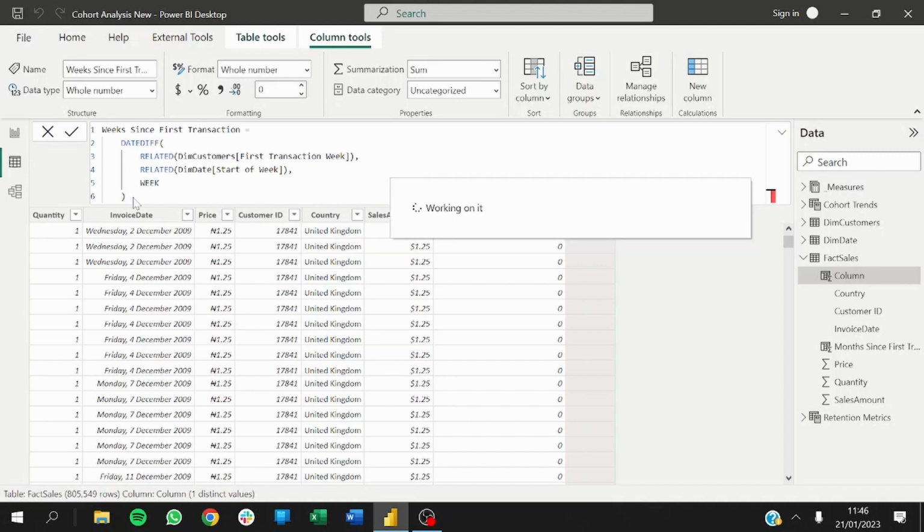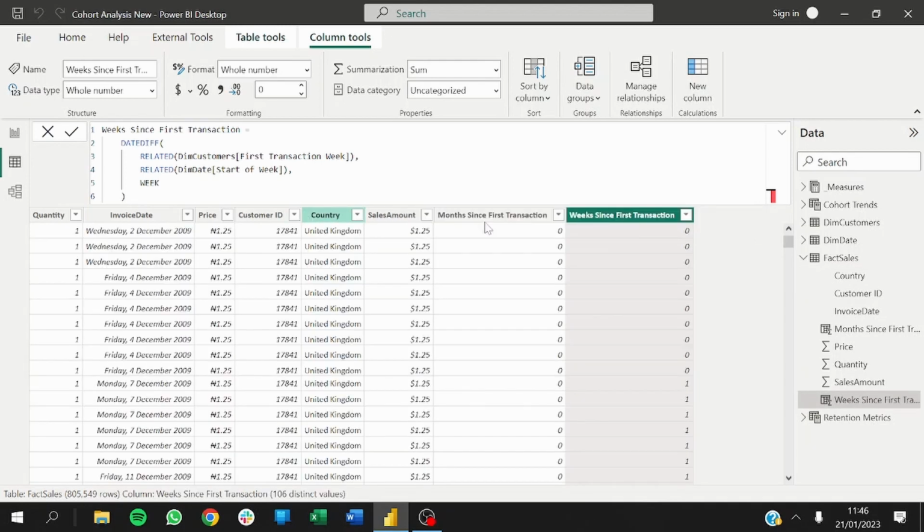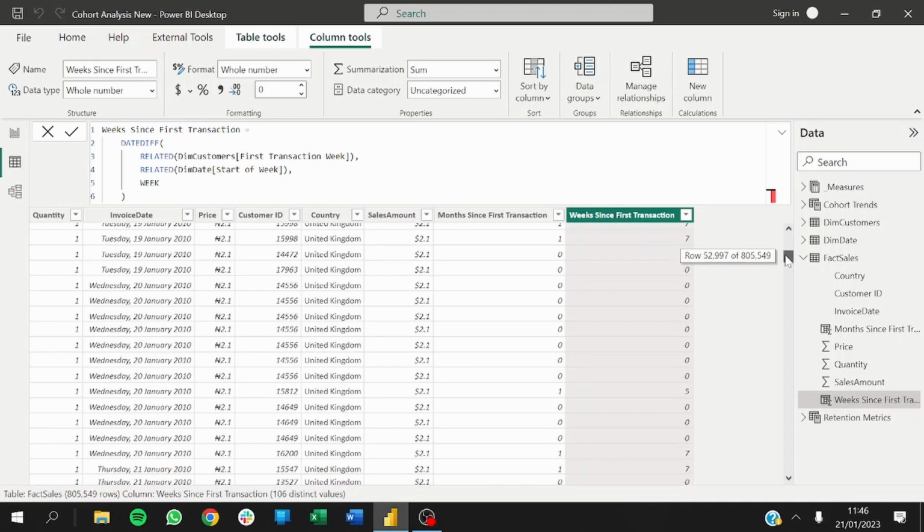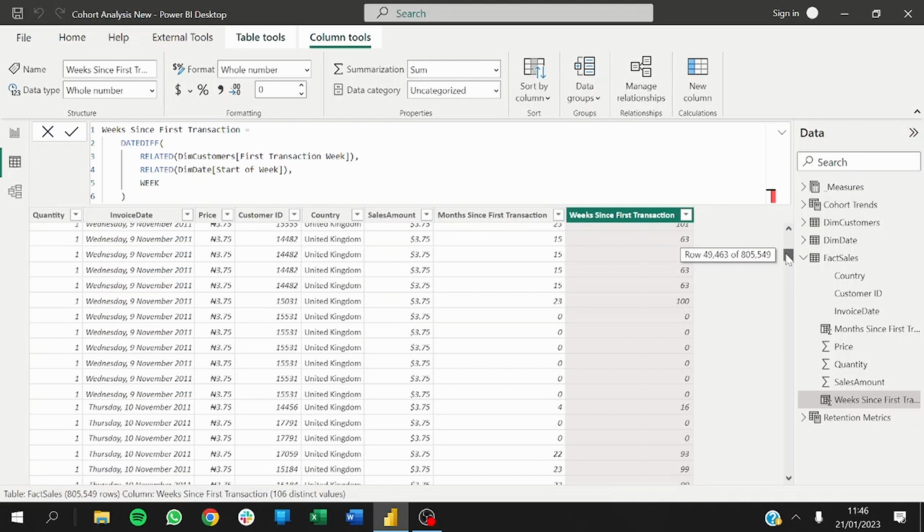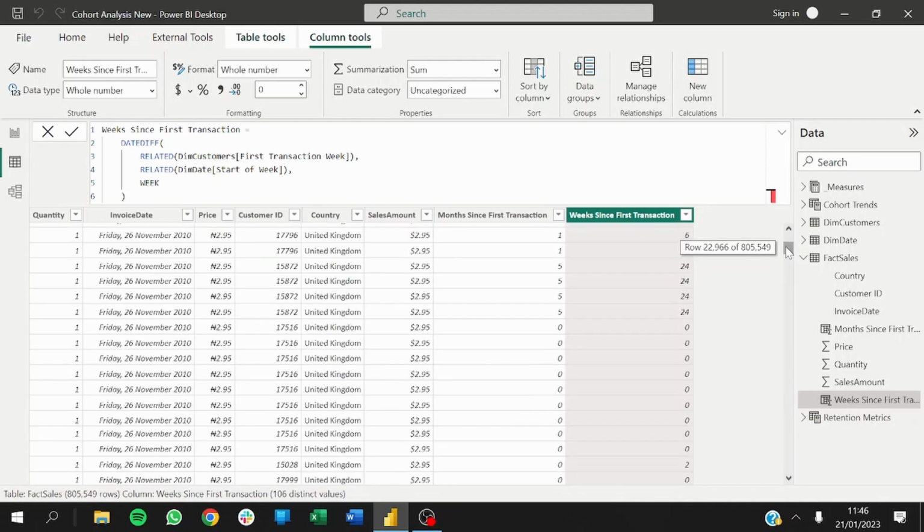So this should give us values starting from 0 upwards. Now we have the weeks since first transaction. So we see 0, 0, 0, 1, 7. That's like 7 weeks later, 100 weeks later, 4 weeks later. So that's fine.